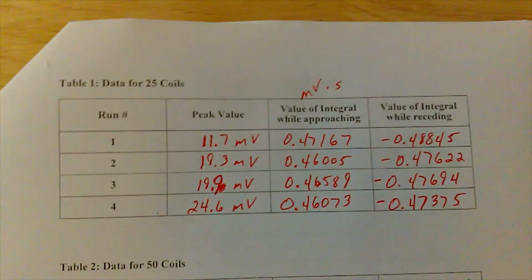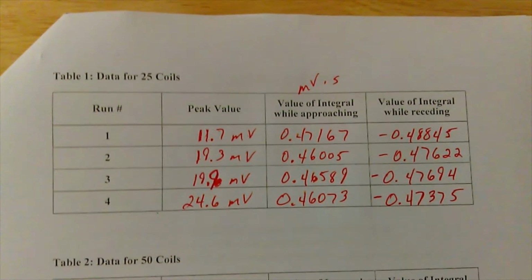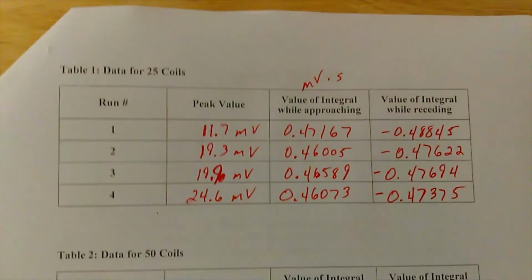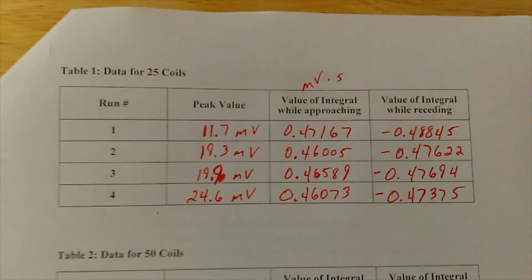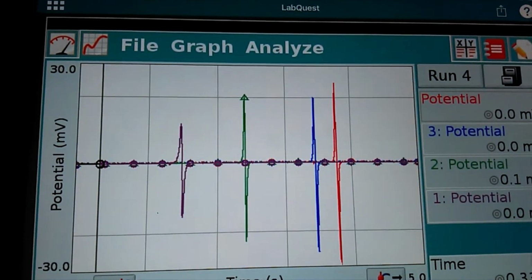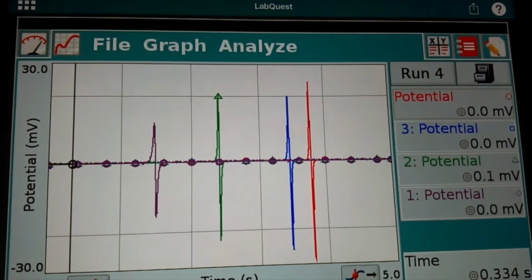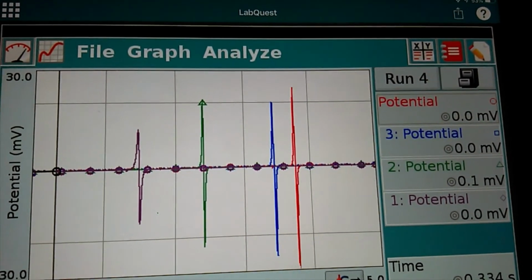Okay, so here we are with the results from part 1, using the 25 coils, again, using 4 different angles, so we're getting kind of 4 different speeds right here. Now this graph, again, is going to be on Canvas for you to see, and remember, these are in order from number 1 at the purple all the way over to number 4 is the red.